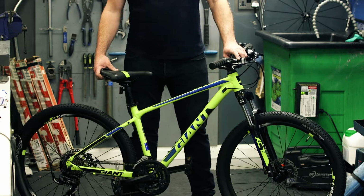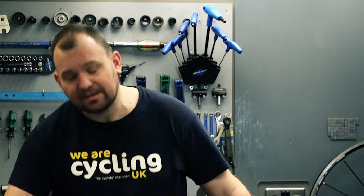Today we're going to perform an M check. So after you've ridden your bike, you'll want to systematically check everything on it to make sure it is all working as it should be.